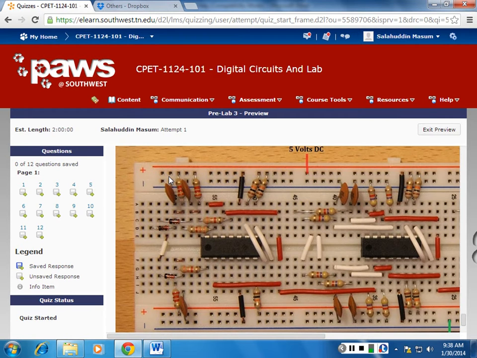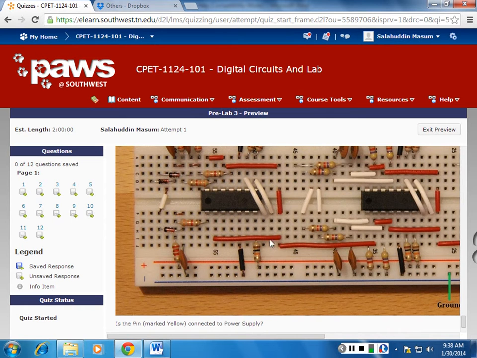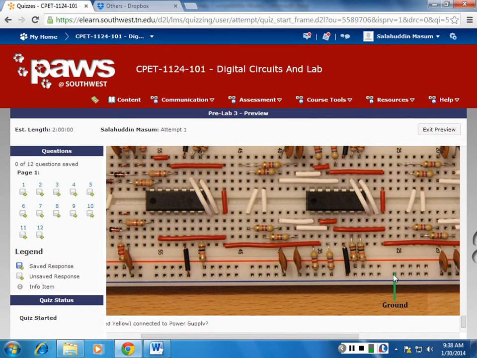Okay. Now here in this image, I tried to show you the ground. Let's say I'm assuming this pin is connected to the ground. That means what? Everything connected to this row is basically connected to the ground. You know what I'm saying? All these things, like this black wire and all these resistors, this black one, everything is technically connected to the ground, since this hole is connected to the ground, because you know that row is short. You know what I'm saying? So we keep the bottom rail for the grounding and top rail for the voltage 5 in general.